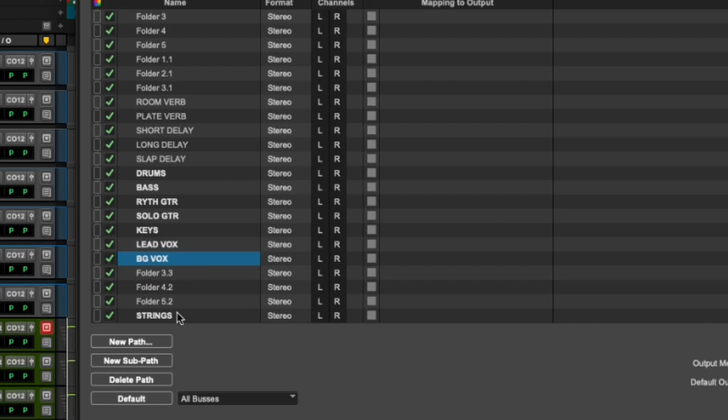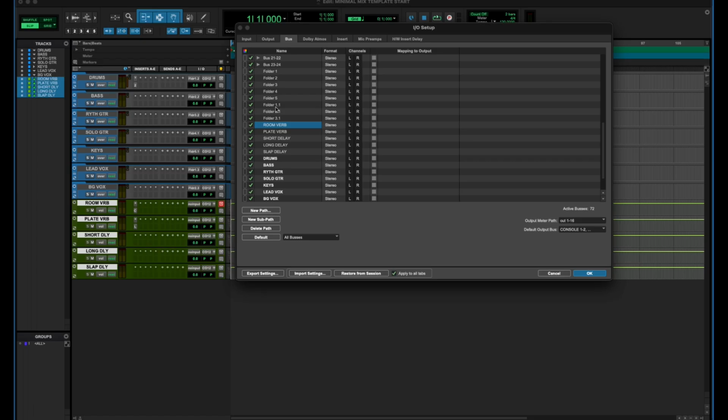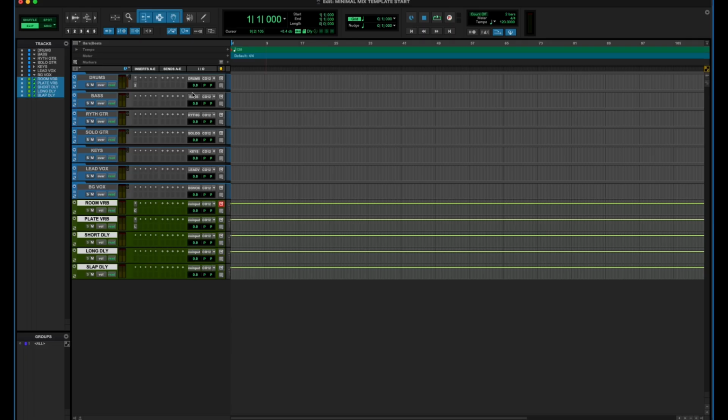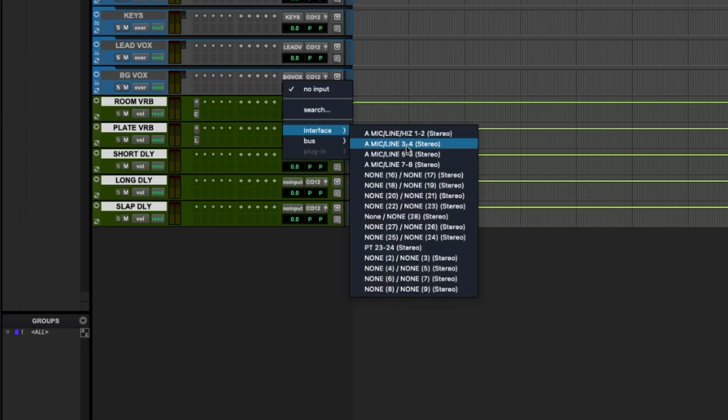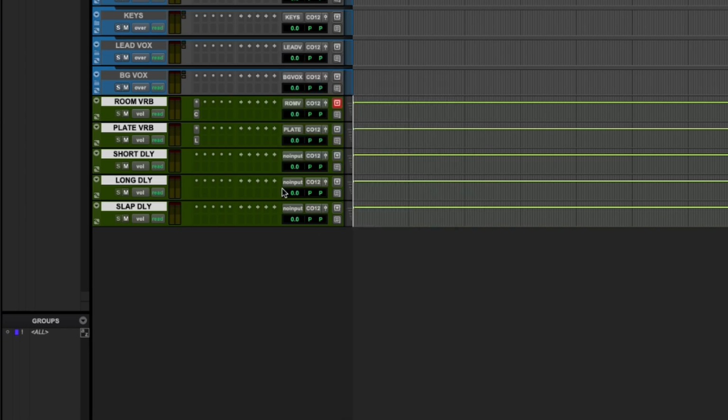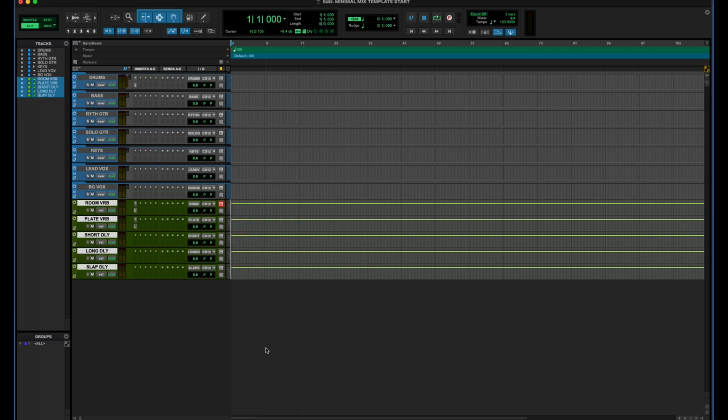Okay, and then our other buses, you see that one was already named string, so that one's already there. All right, so those are already there. So all we've got to do is go here and add the, let me okay that. So okay that, and then it changed all those names. You see that it changed those names. All right, so we can add the bus. So now our routing is all complete.